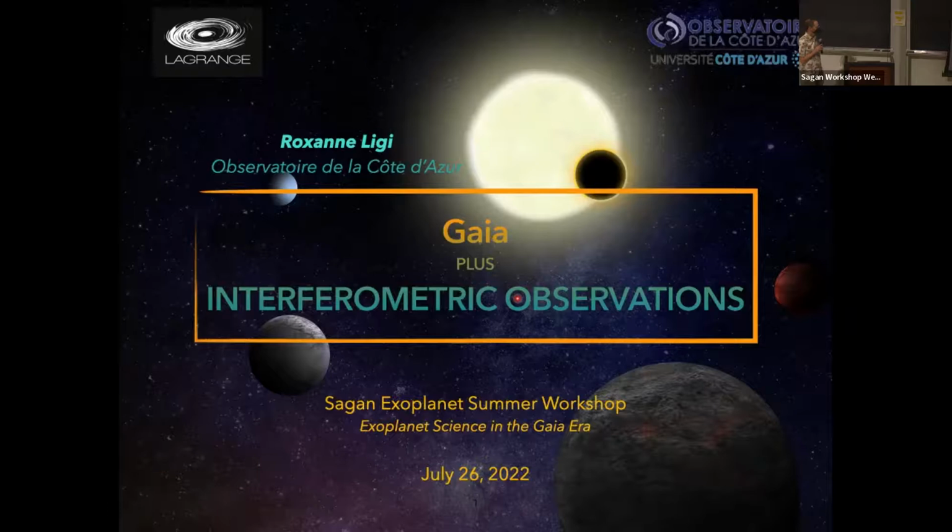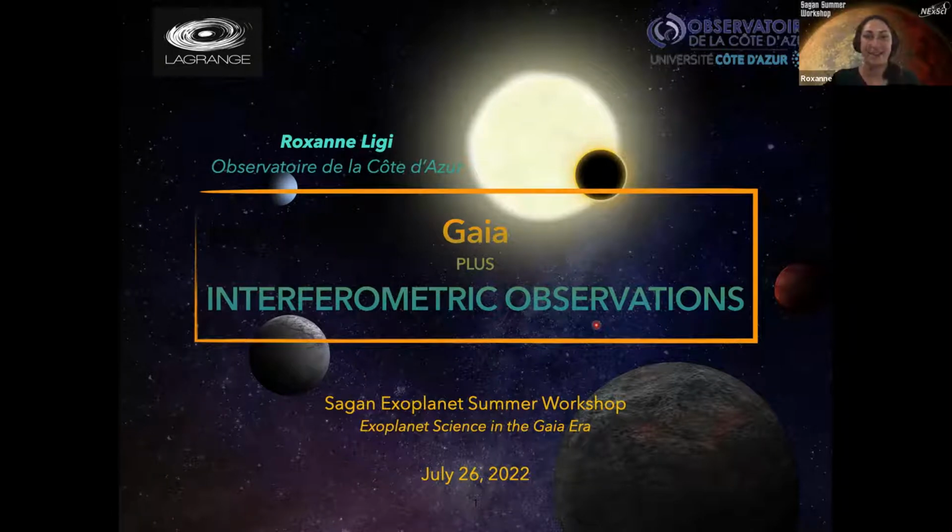And so we will start off with a talk by Roxane Ligi from the Observatoire de la Côte d'Azur. I hope I didn't butcher that with my high school French. And Roxane will tell us about a topic that we've heard about, or hinted at a couple of times already during the workshop, and that is interferometry and its connection to Gaia. So take it away, Roxane.